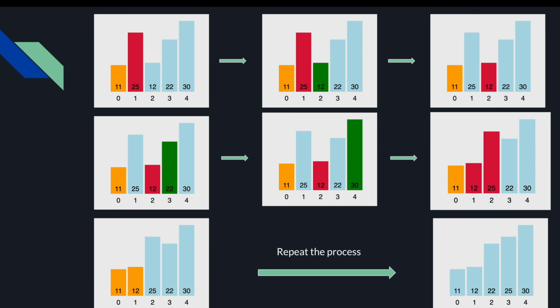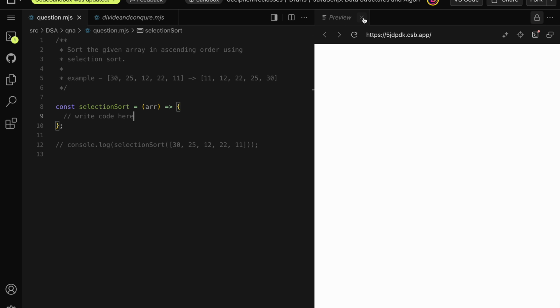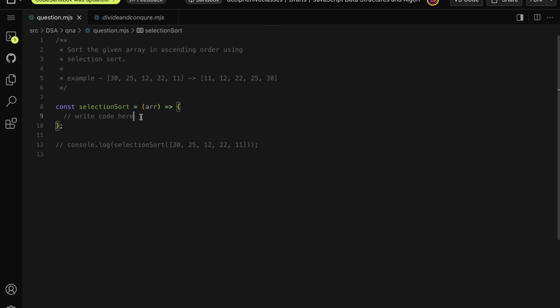Alright, now let's see how we can implement selection sort in JavaScript. For that, let's jump onto the code sandbox. Okay, let me close the preview tab for now. So as you remember our definition, we have to iterate over the array and find out the smallest element. For that, let's write a for loop here.